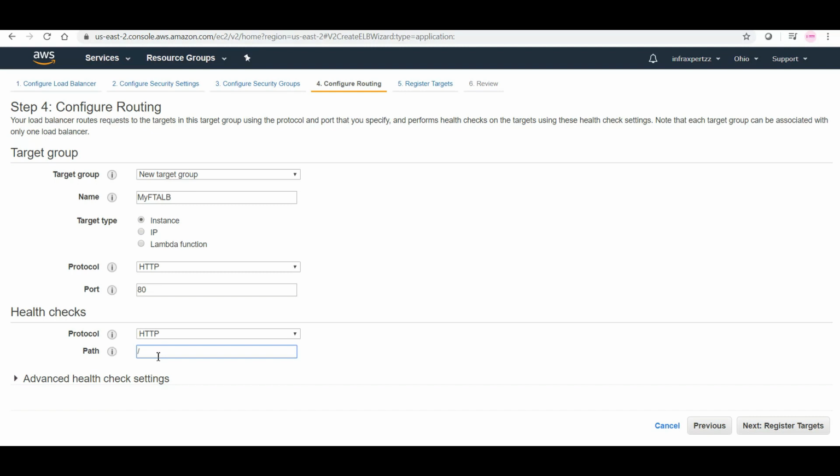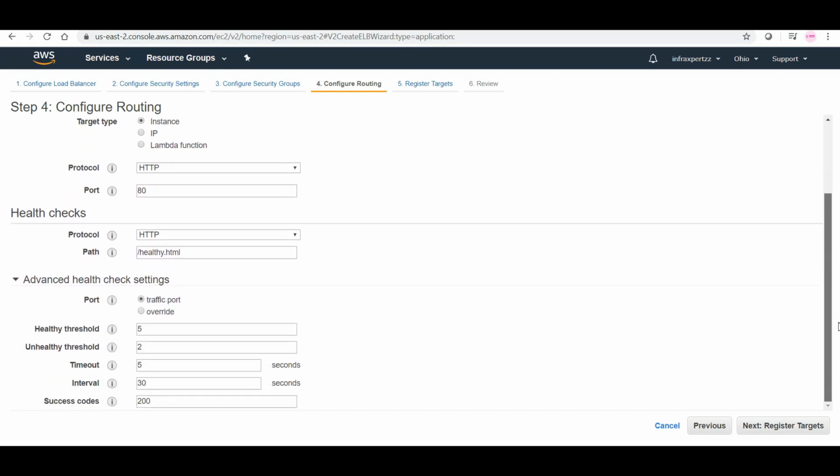Let's put the path as healthy.html, and in advanced checks let's keep healthy threshold as 2, unhealthy threshold as 3, interval as 6, then register targets.